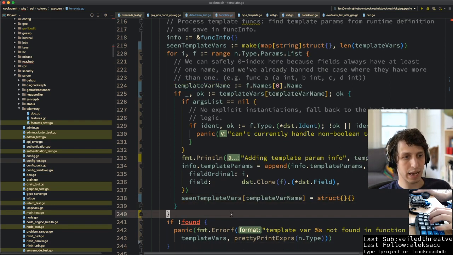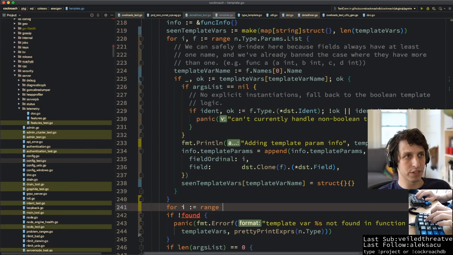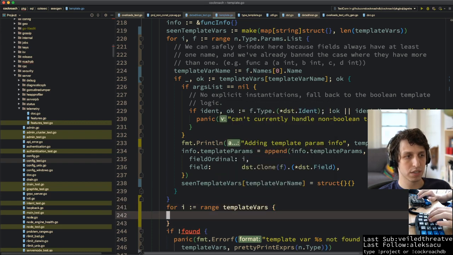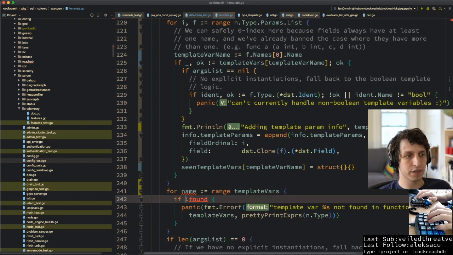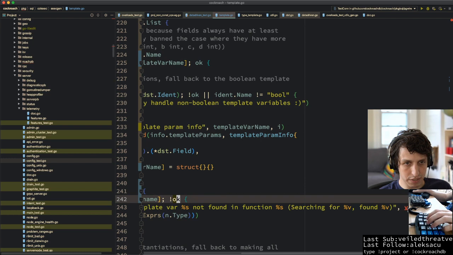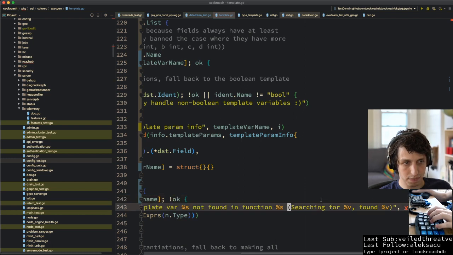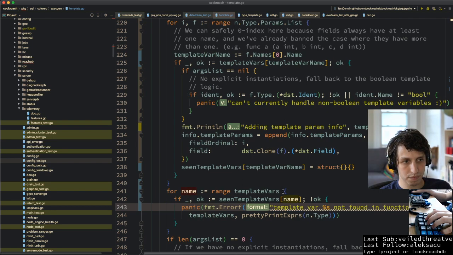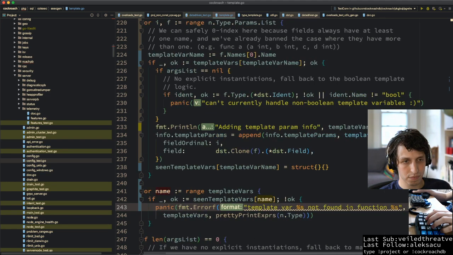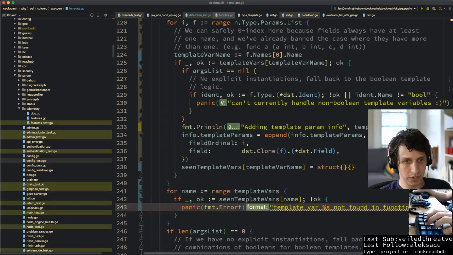Okay, so now we've got this happening, and then what we can say is for i in range template vars, if ok is equal to seen template vars of name, not ok, then we blow up. All right. And this v is going to be name. We don't need most of these format arguments anymore.